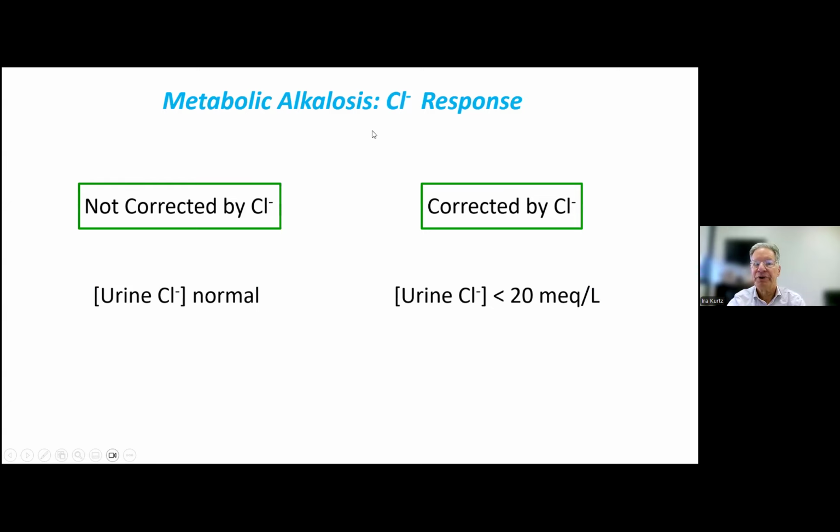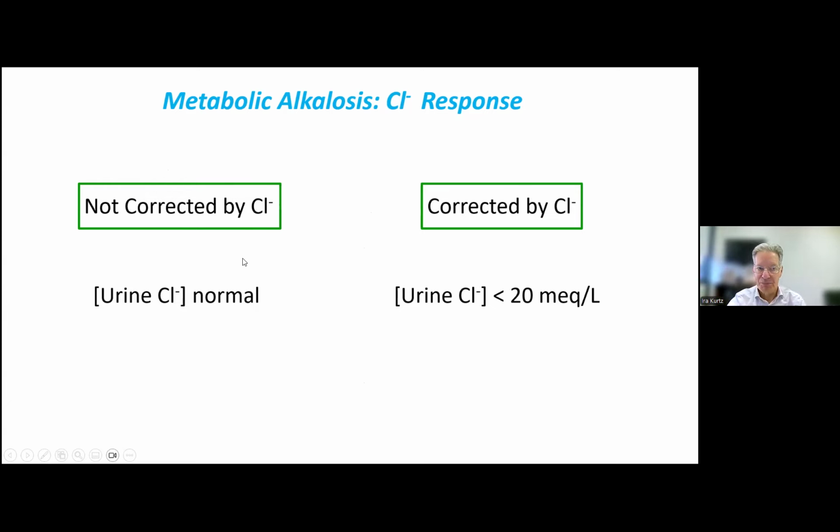In metabolic alkalosis, we don't divide it up by the anion gap, but we further divide it up by whether the patient will have the bicarbonate return to normal if I give the patient a chloride-containing salt. We don't say we're going to give the patient saline to do it because, more exactly, it's the chloride which is causing the return of the bicarbonate to normal, not the sodium that you're giving. It's the chloride that's physiologically causing the bicarbonate to drop to normal. So we have two groups. One group of patients where you started chloride intravenously or orally, and it did not correct, and the other where it corrected. You could do that empirical test and see what happens.